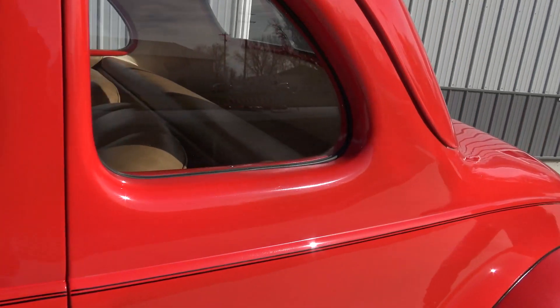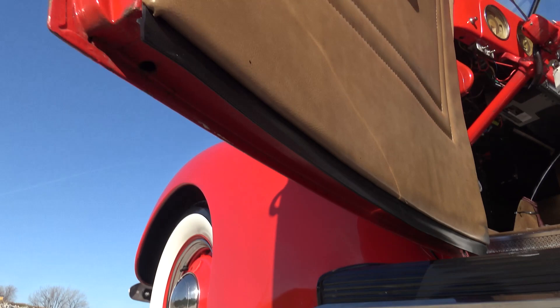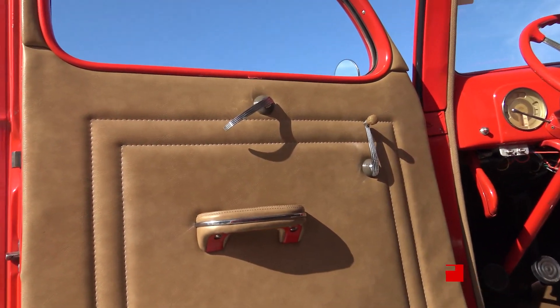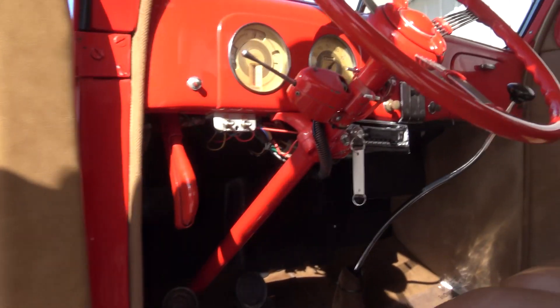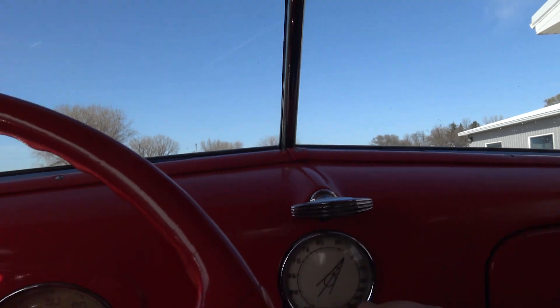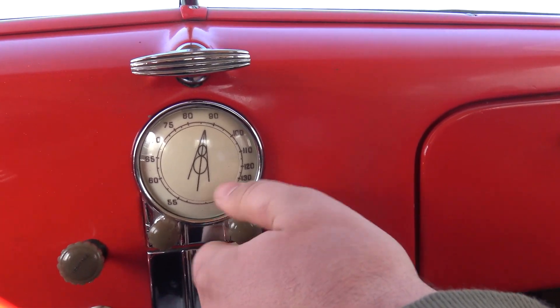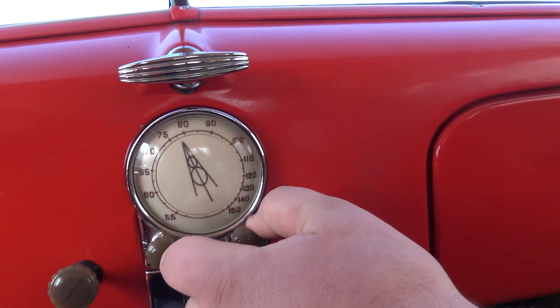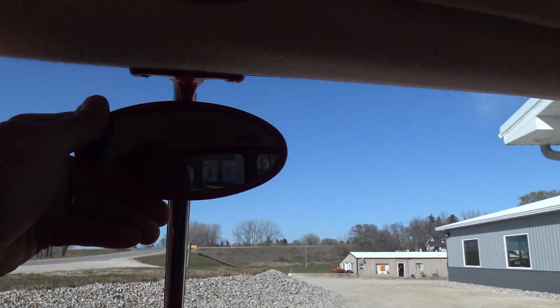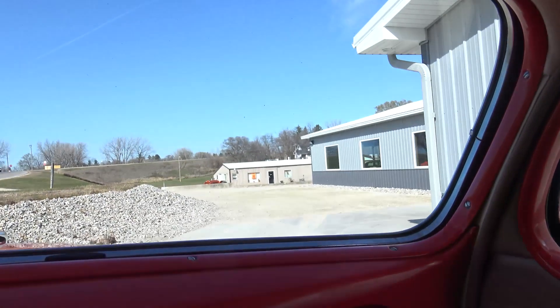There's another tiny paint imperfection on the door but the corners of the doors are all rust-free. The driver's side door panels and seat are just as nice as the passenger side — beautiful interior. It does have add-on turn signals and they're working as well. The original radio is so cool — obviously it's not working since that came with a six-volt system, but just the V8 emblem on it is super cool. The rear-view mirror works perfect and they did a nice job on the headliner too — just super soft.